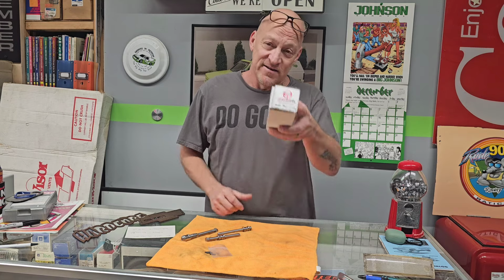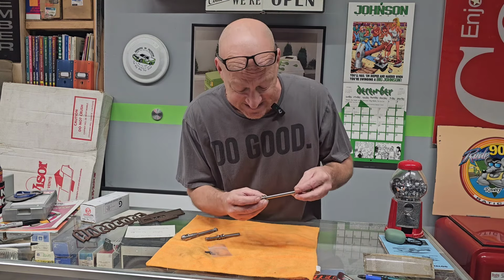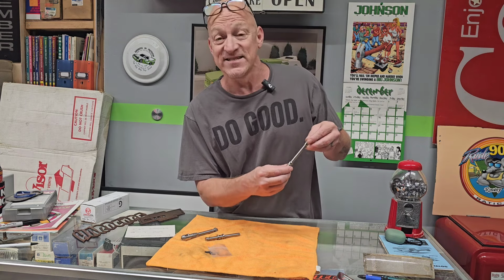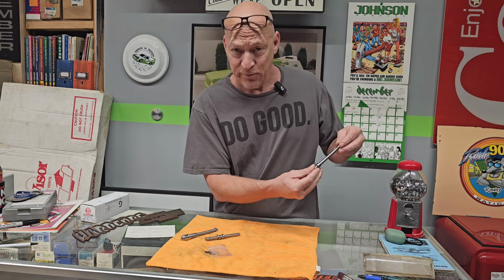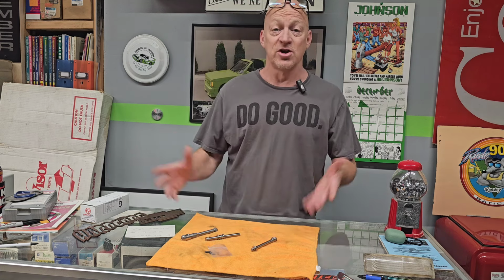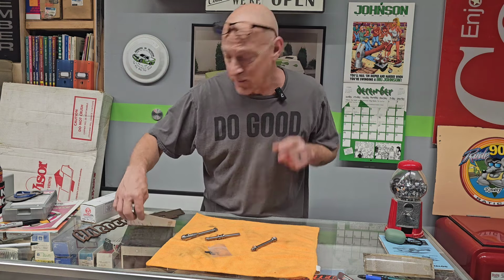Welcome to Hardcore Garage. Have we got a treat? We have got another set of the Endurapins. These are the new and improved 440C stainless steel, chrome plated, with the Nitronic 60 chrome plated bushings. Not only do these things perform well and last forever, they're beautiful. These are so beautiful, perfect for a show truck or just an everyday rider that you are sick of changing out junk door pins.